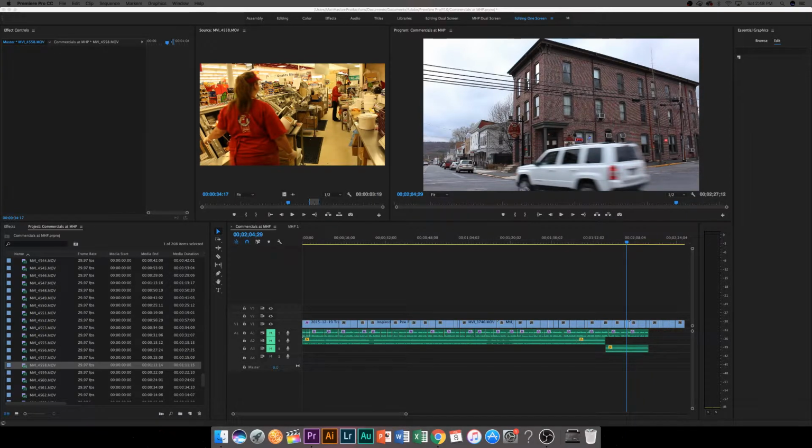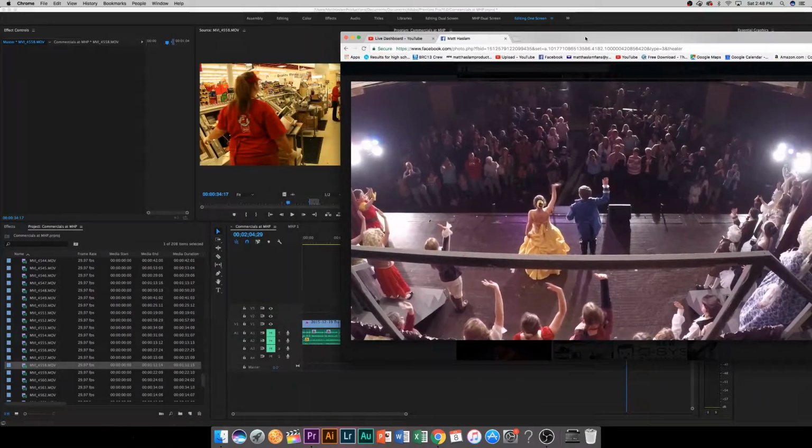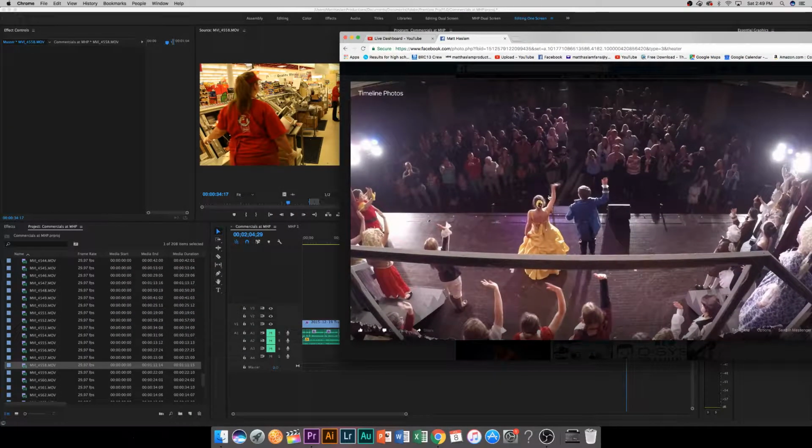Okay. Here's the shot, right? So this is at a local musical that we film every year. And this shot was actually put up on top of the trussing that held the lights above the stage. So this is about, I would say, 25, 30 feet, if not 40 feet off the ground. We actually had to get on ladders and stuff to put the cameras there. This is a really, really nice shot, and everyone loves it.